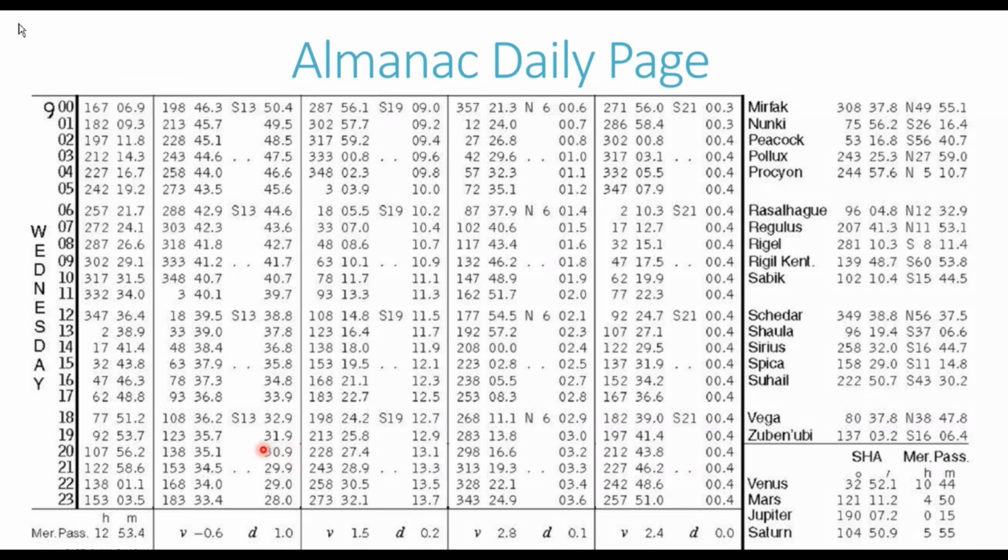The hourly figure of declination is obtained from the daily page, the date page, and the D correction is applied for any minute and seconds. So this value of D given here is for 1 hour. The value which you require for any particular minute and second will be given in the increment table. So we have the V and D correction given for all the 4 planets.